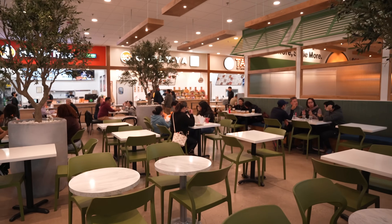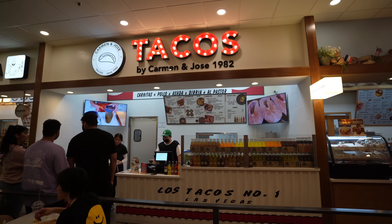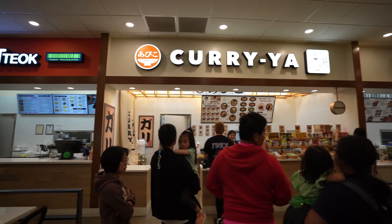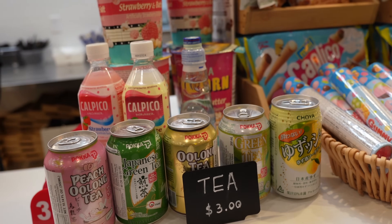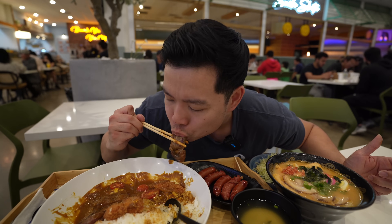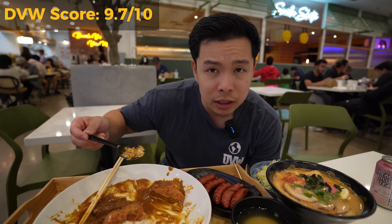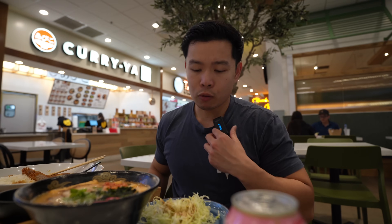It's a really good date spot. I see a lot of couples and families around because there's so many different options here. If your friends want something different, they can grab another dish - you don't have to fight over which restaurant to pick. Really social place here at Cheongdam food hall. I'm a little biased, so I had to give the chicken katsu a 9.7 out of 10 - great price, affordable, great portions.